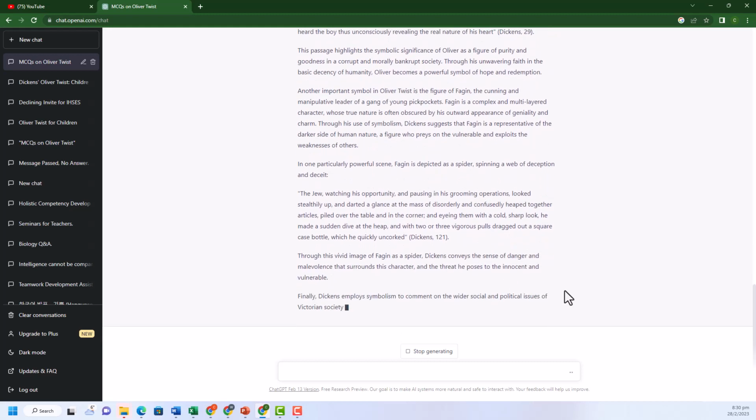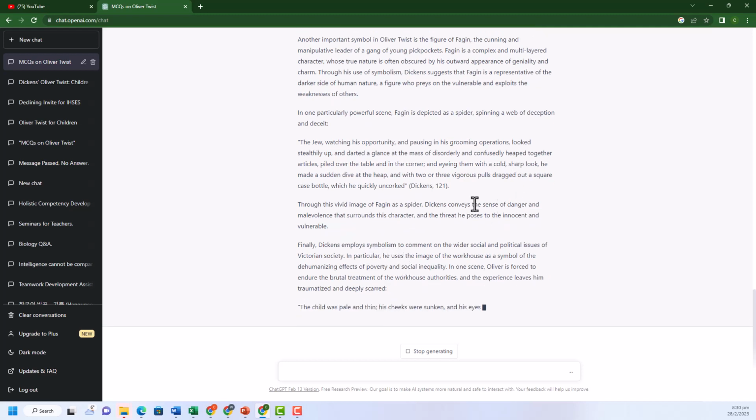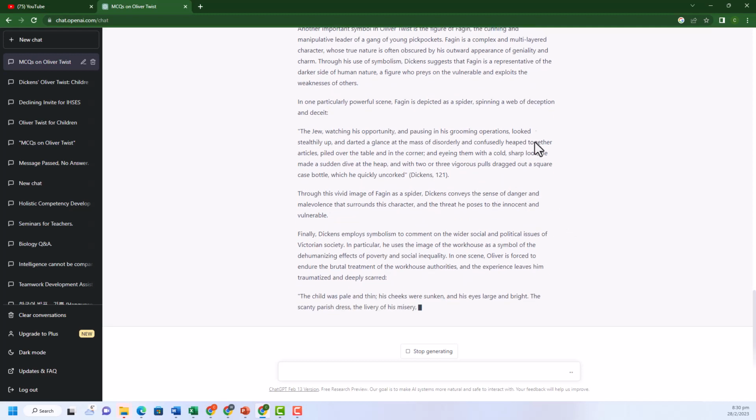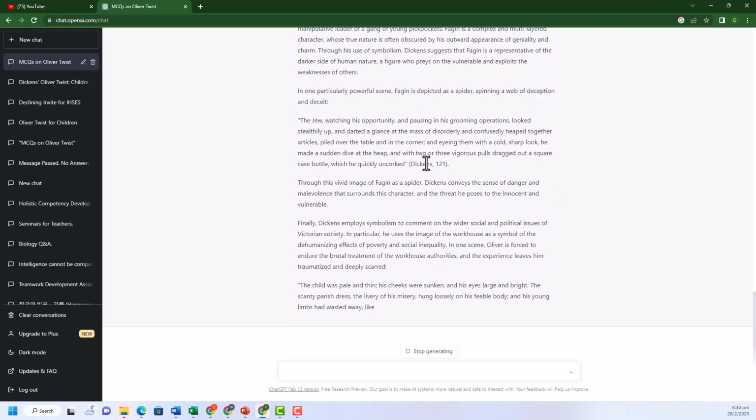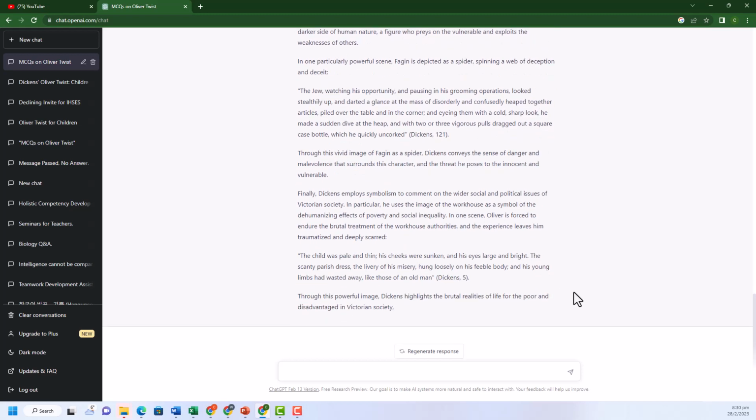But it's not showing me any reference outside. It is showing me symbolism. I noticed that it's actually talking about a number of things, about deception and deceit. Okay. And it's long. Okay, so this is a finish, but it doesn't give me a reference. Can you provide the reference, please?